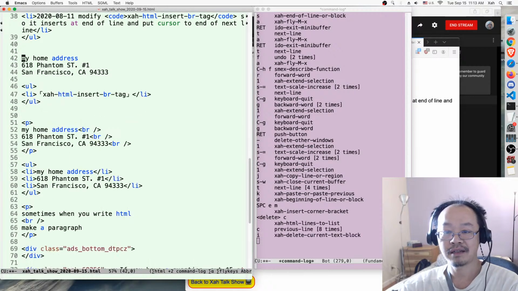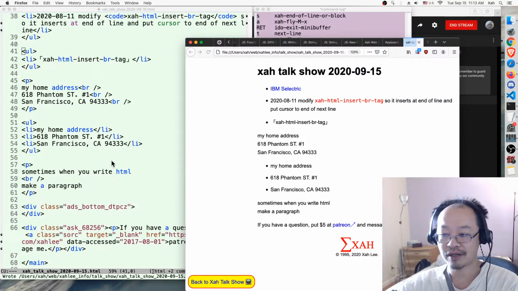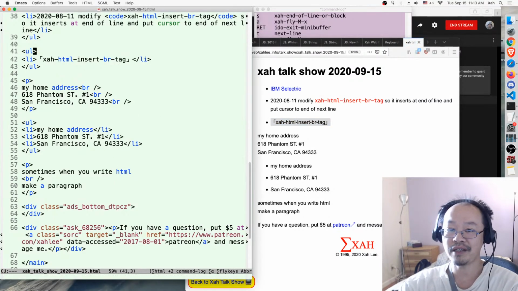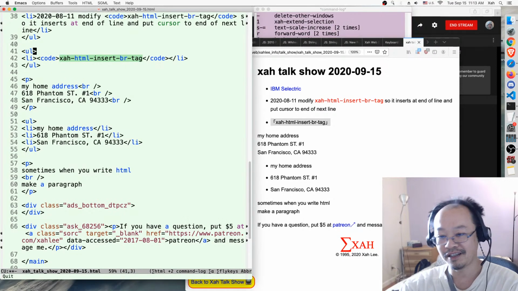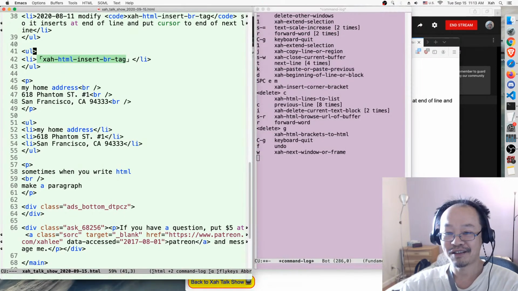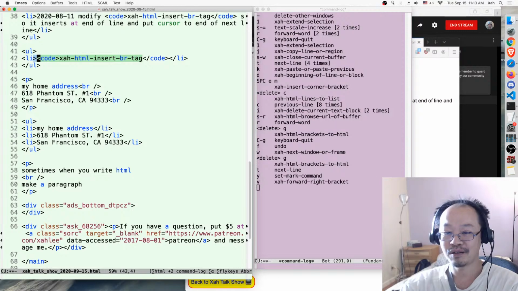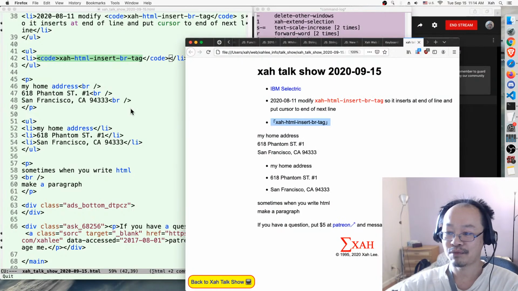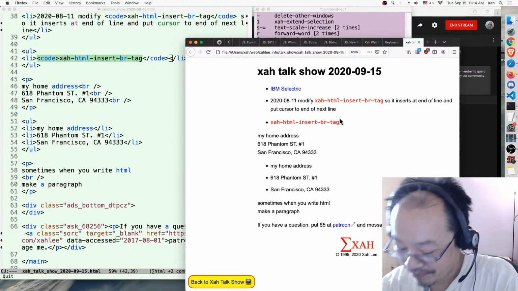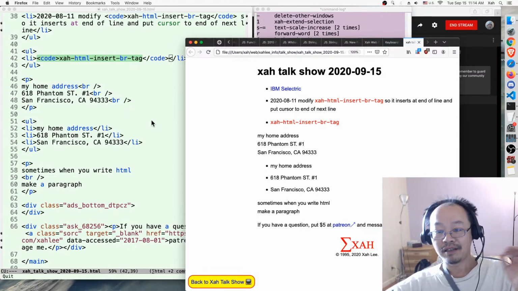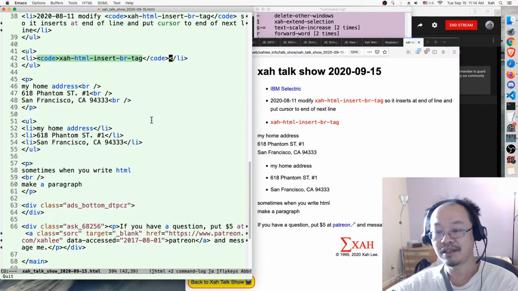Okay, then remove that and show in browser, and you can see that is the command name, and we want to prettify it. So call the command. It becomes the code tag. You see the code tag there, and go back to browser, show it, so it becomes red. So anyway, we are going to write the command.